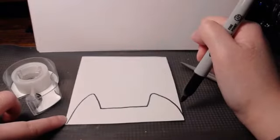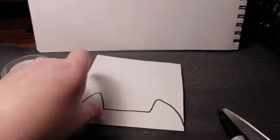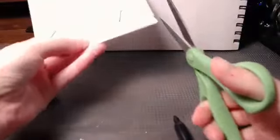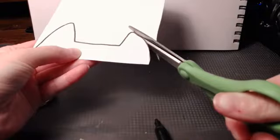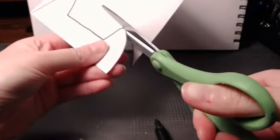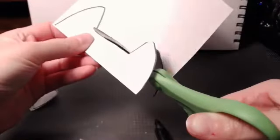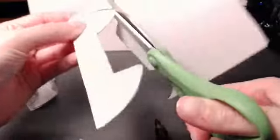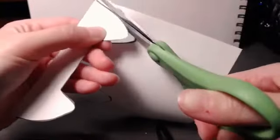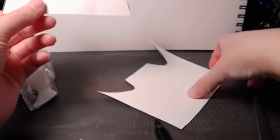bottom of that square. Then what I'm going to do is I'm going to cut that with my scissors. I'm just going to cut along that line. Just like that. So now I've cut that out.